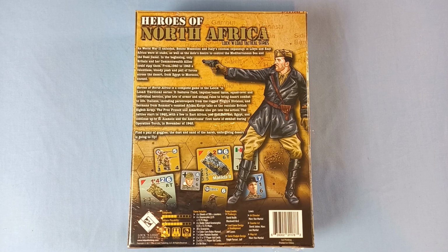The battles start in 1940, with a few in East Africa and Sidi Barrani, Egypt, and continue up to El Alamein and the Americans' first taste of combat during Operation Torch in November of 1942. Find a pair of goggles. The dust and the sand of the harsh, unforgiving desert is going to fly.